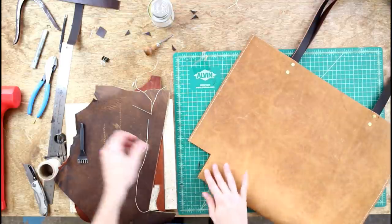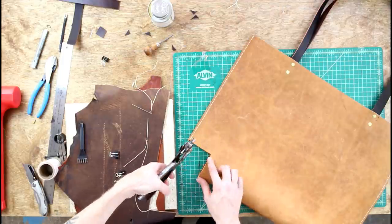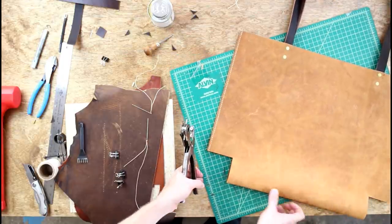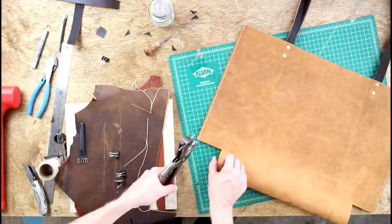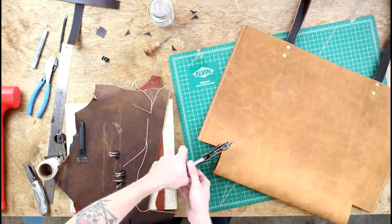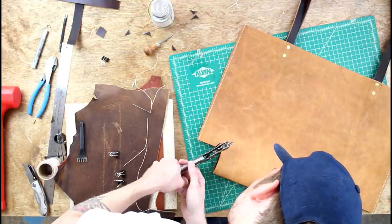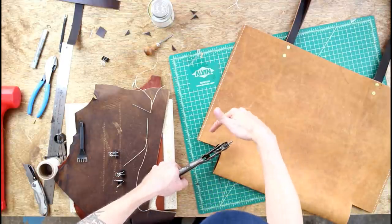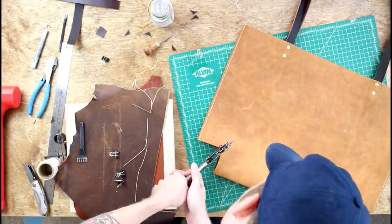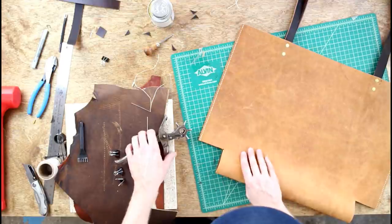I find it easier to use the hole punch. And then what I'm gonna do is punch a semicircle right into the corner here. I find it separates the leather a little easier, then you can make a nice even seam. So I'm going to put that right in the corner there. Try to keep it even, so there's the same amount of circle on this side as there is on this side. Just punch that through. Okay? And I'm going to do it on the other side.